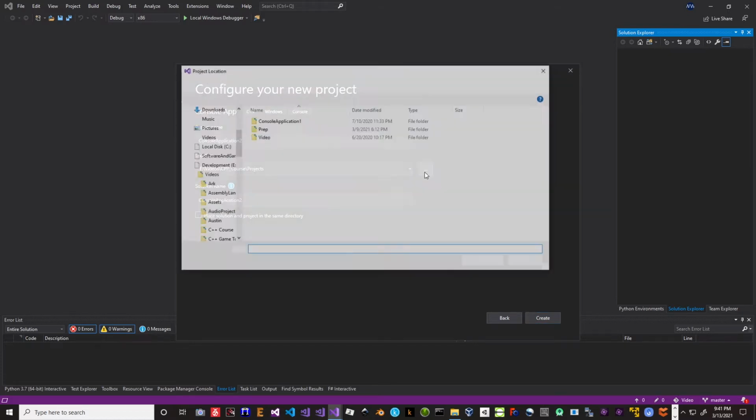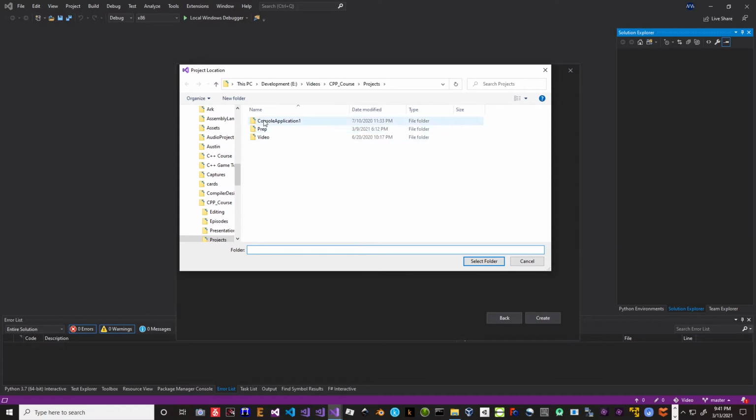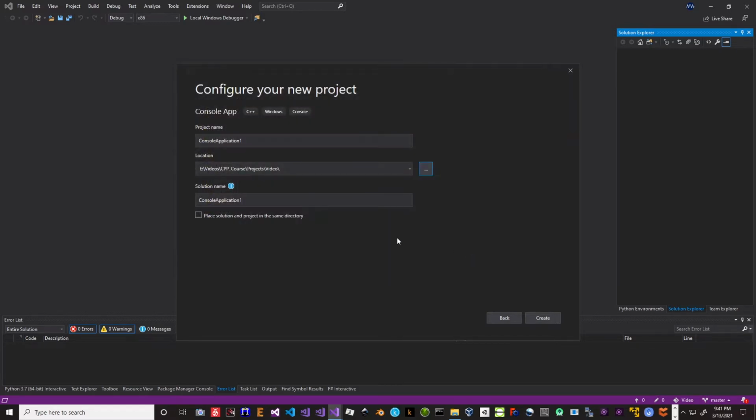I'm going to browse, and under video, I'm going to select that folder. Of course you can organize this however you want. This is just for my video organization purposes. I'm just going to call it functional concepts, and we're going to create this project.